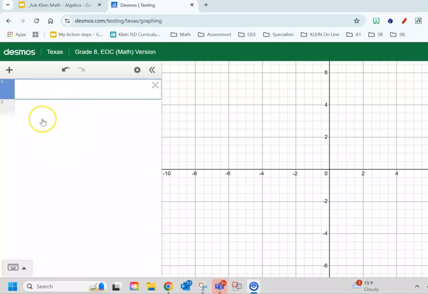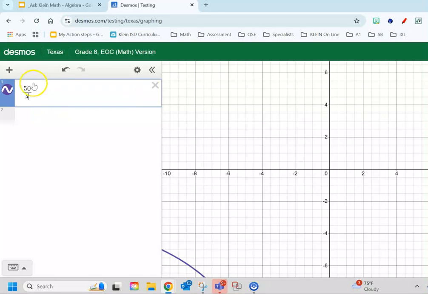As you can see, I have opened up Desmos. Since 50 is the number that I am trying to multiply to get the factors of, I'm going to take 50 and divide by x, which is going to give me a graph, but I'm really not interested in the graph right now. I am asking Desmos to please take 50 and divide it by 1, 2, 3, 4, 5, and give me all of the factors of 50. Now it's going to show me more than I want to show. I'm going to see even the factors that are decimal factors, but I'm not interested in those. I'm only interested in the integer factors.